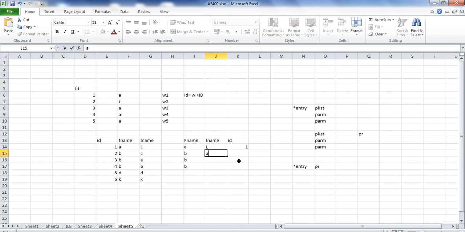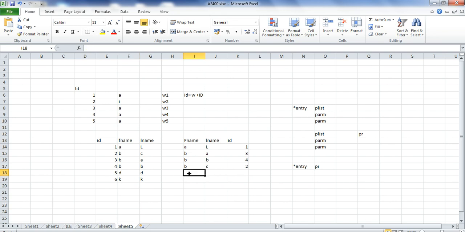A. So A ID is 3 now. Then B. B is there, right? So it will come, B and ID is 4. And then it's C, right? So C will come and C ID is 2. And then after that B, overall we sorted B. Then D is there.